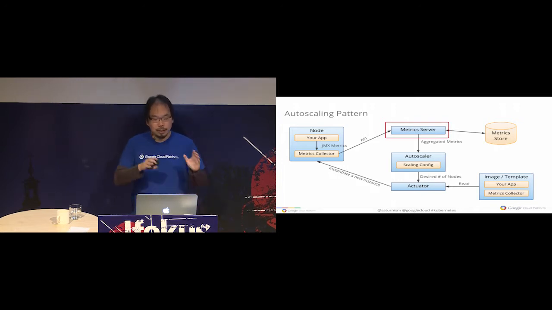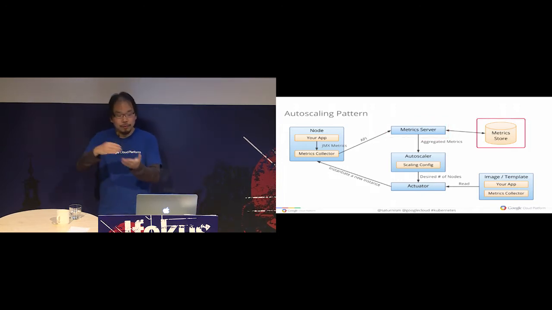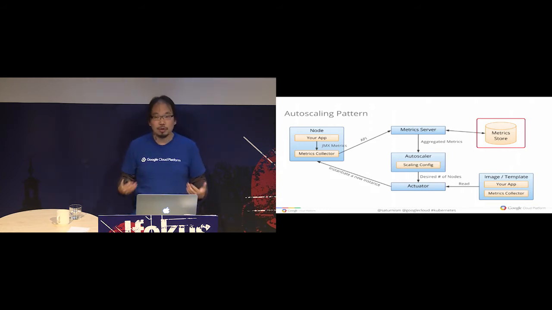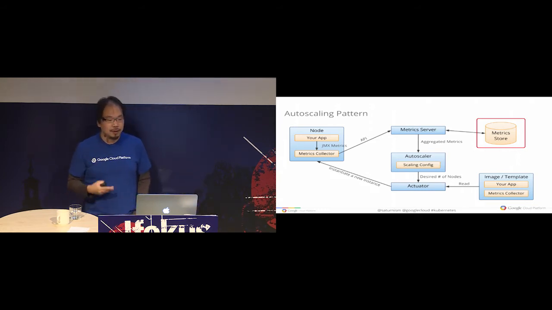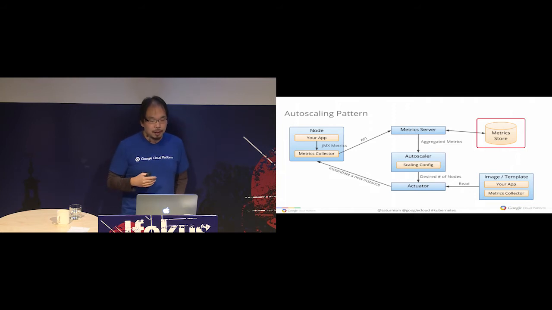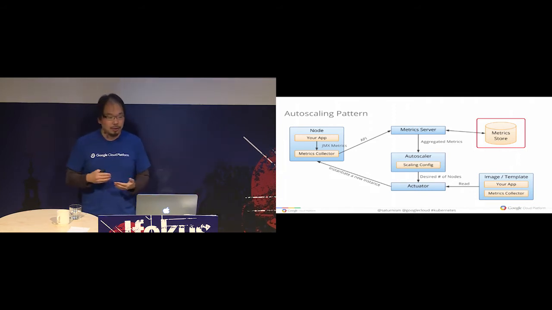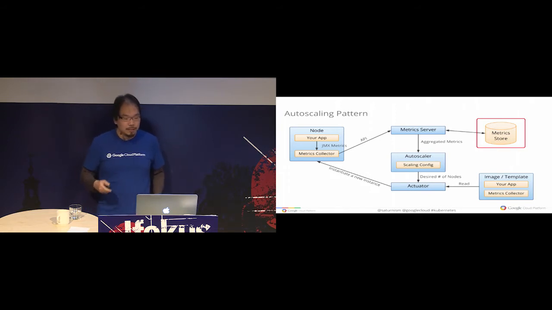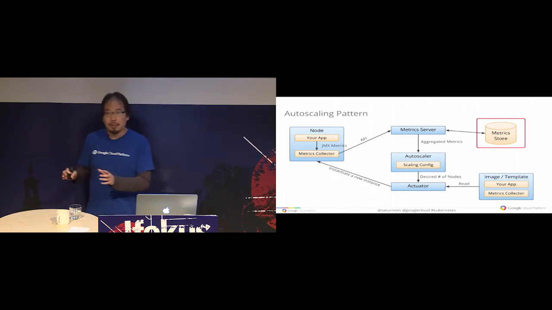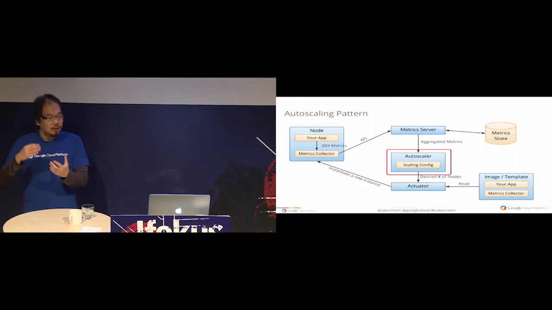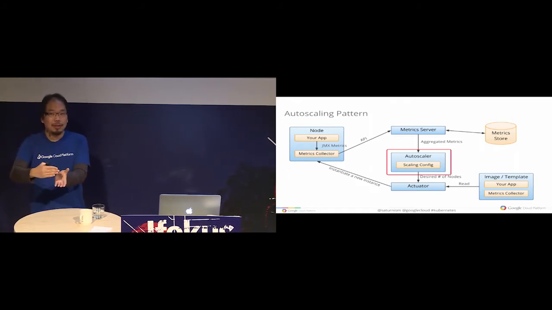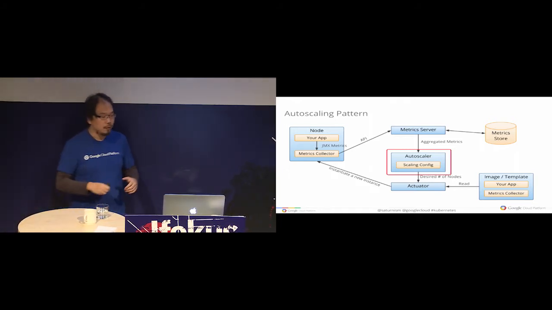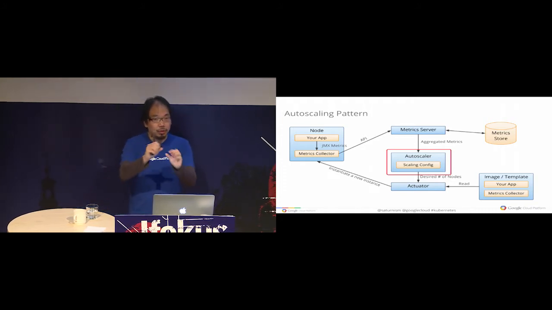So once you have the metric server receiving these individual metrics, you've got to aggregate them into some kind of store. There are many different types of, say, time series stores you can use. You can store this in memory because you only really need the past couple of minutes of data in most cases. But then the autoscaler component is the one that will actually get the aggregated metrics, like the average utilization, from the metric server and do some calculations.